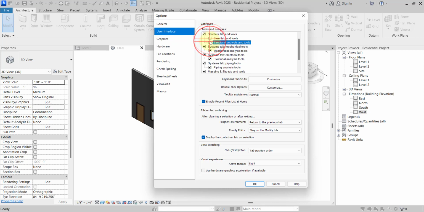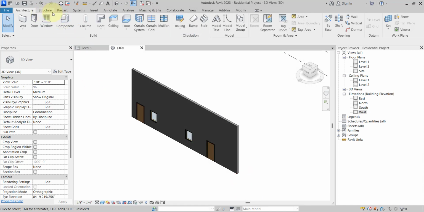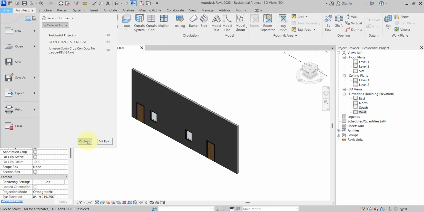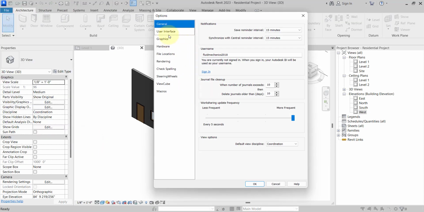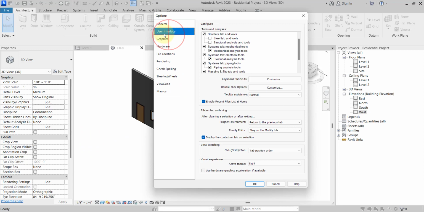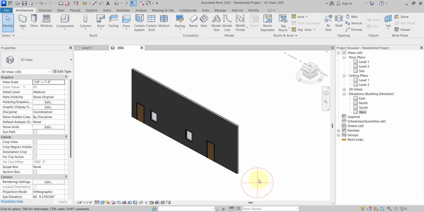I can just turn them off from here and simply click OK. So the Steel tab and Analyze tab will not appear here. As you can see now, Steel and those things are not available here. So let me turn them on again by going to File, Options, User Interface, and turning these two options on as well, and simply click OK.